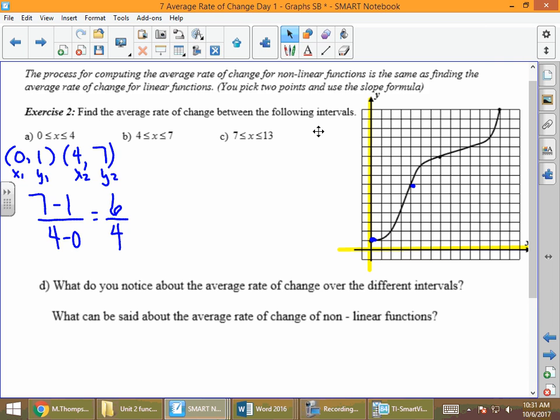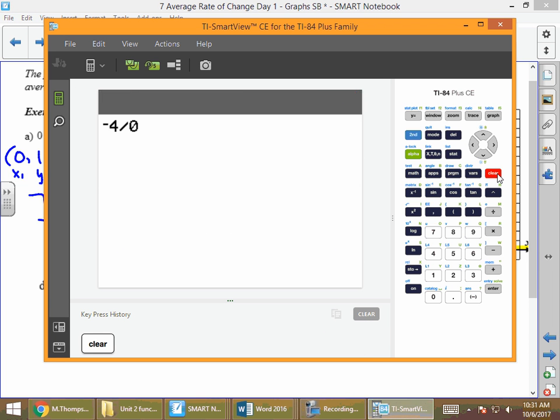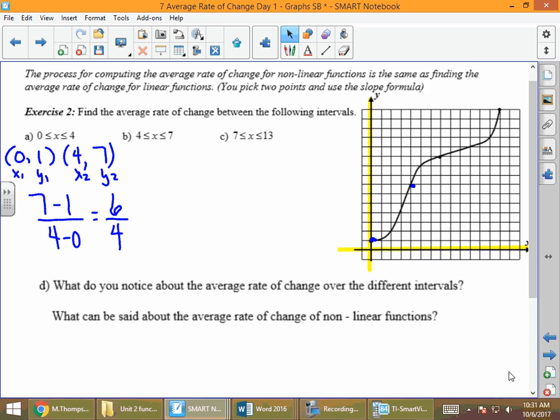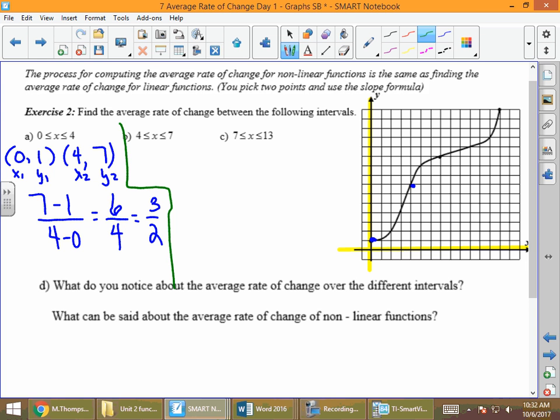And I didn't show it on the calculator last time, but we can show it here. Alpha y equals, enter, will get us the fraction button. And we type in 6/4, which will simplify our fraction for us. So 6/4 becomes 3/2. So I infringed on my space here, but I'll do this.